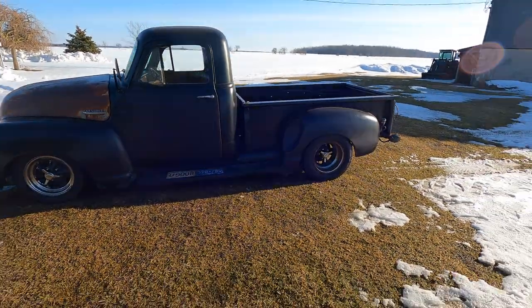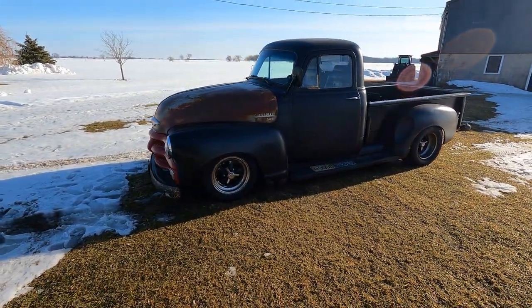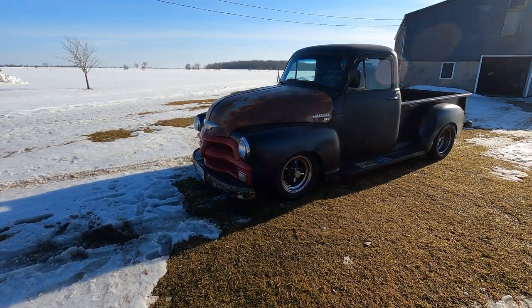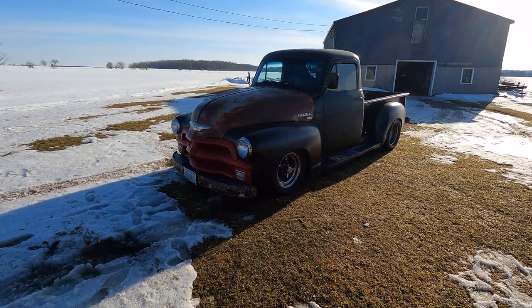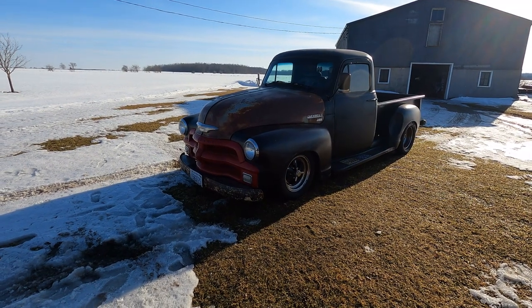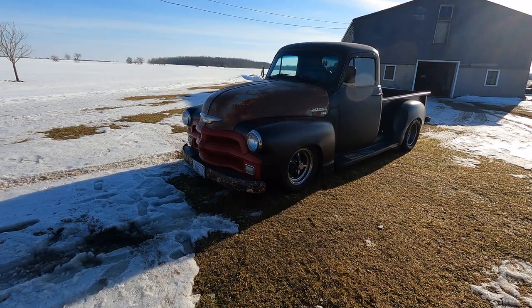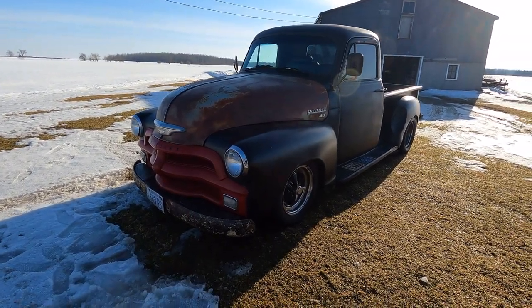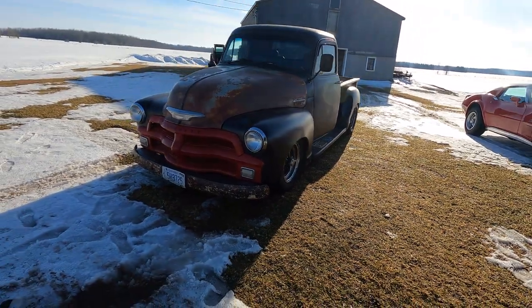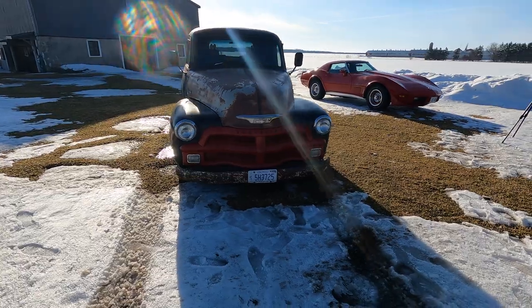I bought it when I think I was like 17. I always wanted a truck like my dad's, but to buy a '57 Chevy truck in good condition, it's a bit of money. So this came up for sale, it was pretty cheap, and it turned into what it is today. So we'll get some beauties of it driving, and maybe we'll even stop at Timmy's, because that's the most Canadian pastime you can do.